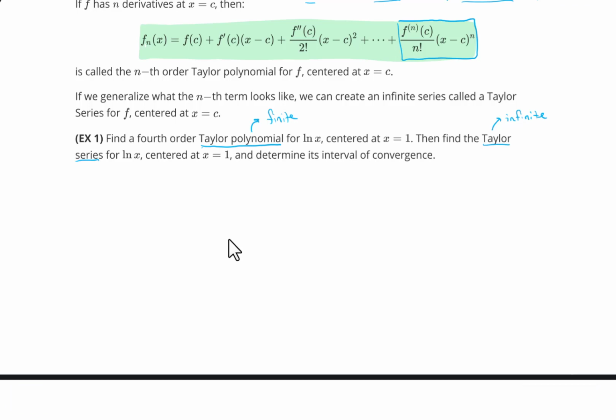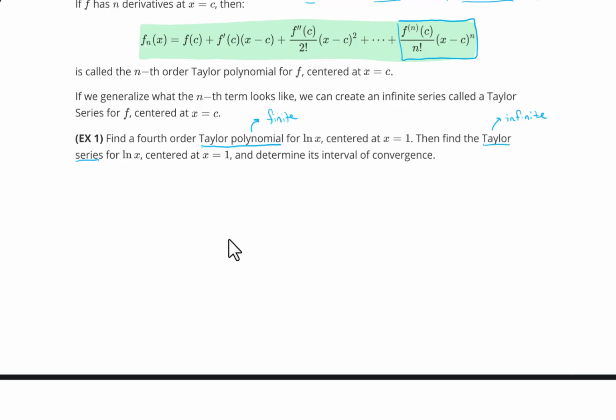So we have essentially to find the nth term and define this as a series in series notation in order to come up with the Taylor series based off of the nth term of the Taylor polynomial. I'll show as we get to that point, but hopefully that makes sense. The interval of convergence, once you have a series, you can use the ratio test to determine an interval of convergence. So let's take a look at coming up with a Taylor polynomial for the natural log of x and see what we can do.